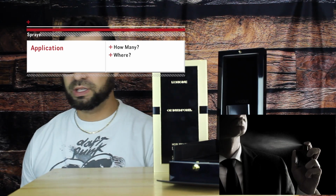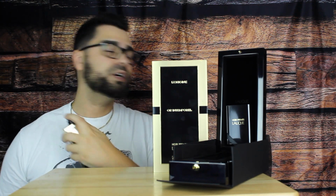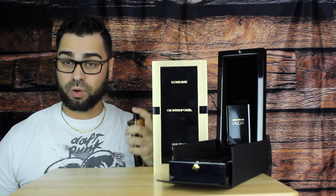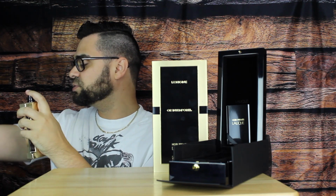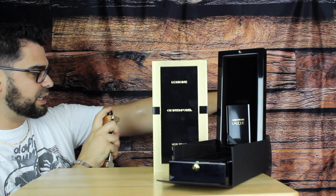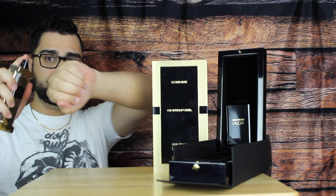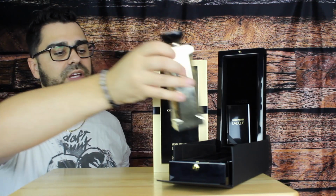So let's do how many sprays and where. Let's delve right into it. So 1 on the chest, my usual, 3 on the neck. So I go a little more with this one. Again, be mindful, this is an oriental fragrance. I'm going to wear this in the fall and winter, so I put a little more. 3 on the neck and 2 on the arm. I'm wearing a t-shirt here. You can't really see me because I'm in the corner here, but inner elbows is it. And I'm going to spray back of my hand right now just to remind me of the introduction.